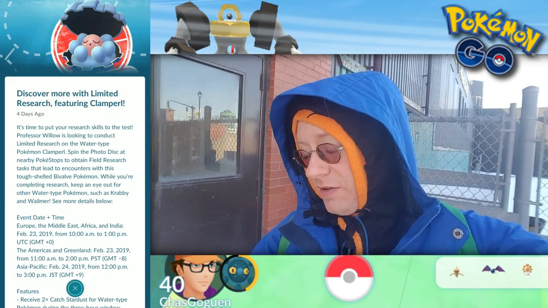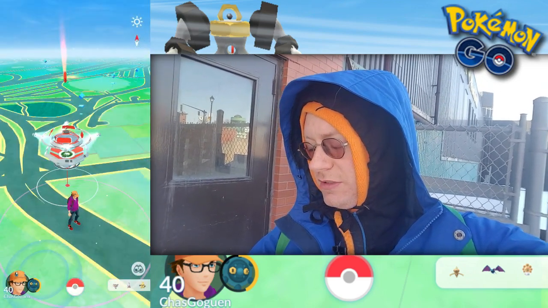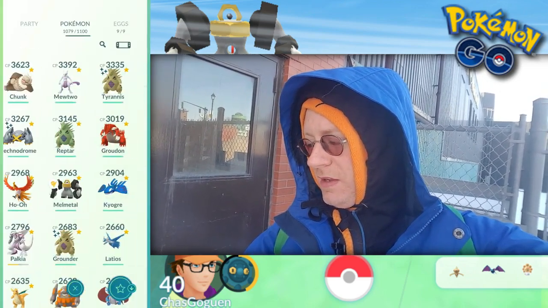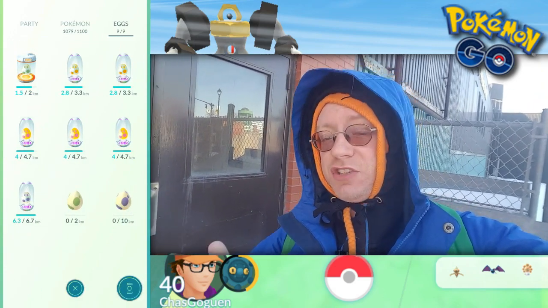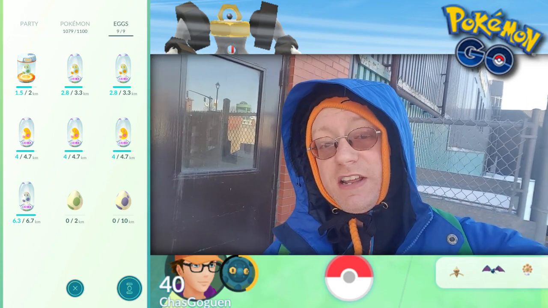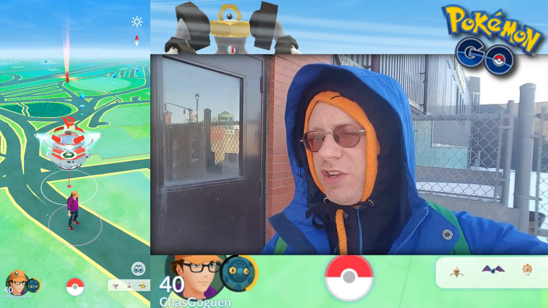So, right now, basically, I'm going to walk around trying to hatch my eggs. Where are we at with those? 1 sec, let's take a look. We have about half a kilometer to hatch 7 eggs. So we're going to try and hatch those up before the Pokemon Day event at Heroes Beacon begins in about an hour and 20 minutes. I think we can walk the kilometer.